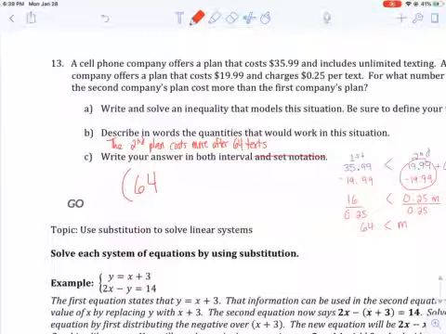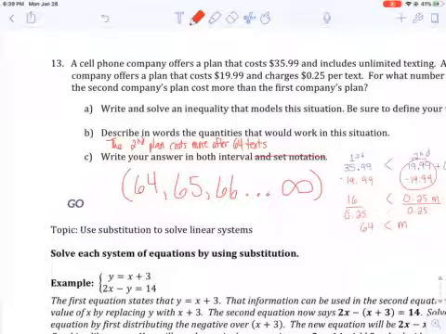Now, here's another thing we want to think about, too. Can we send a partial text message? No, you don't get charged for a third of a text message, a half, a tenth. So I'm going to establish that this represents whole numbers. So I'm going to go 65, 66, and then dots, just to mean it keeps going on. And then I could probably send as many text messages as I want after that. It just goes up to infinity.